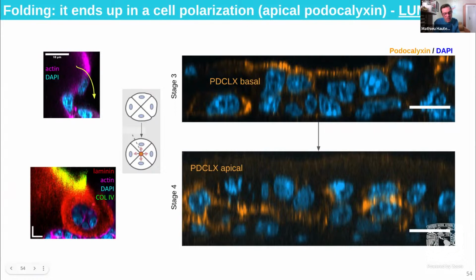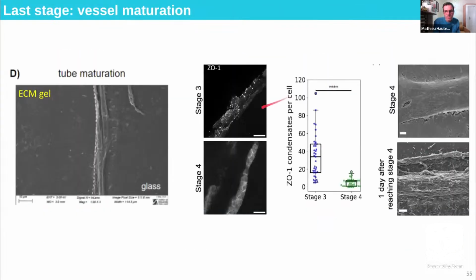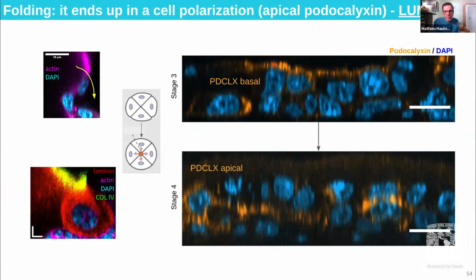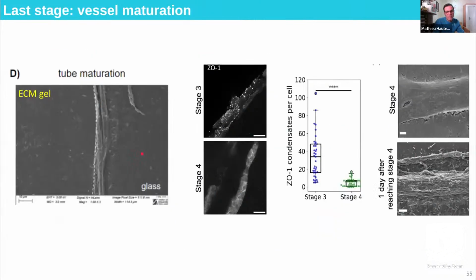Okay, remember the pattern. You have laminin everywhere, so this is a signal for cells of basal. So the podocalyxin signal goes from stage 3 being basal here to becoming apical here. So it's switching its position, it's changing its location from being basal to being apical. And that's exactly the signal that cells were lacking to open a lumen here. And one day after this stage 4, one day after the blanket that they were pulling on top of them, they opened the lumen, and we found the lumen consistently.